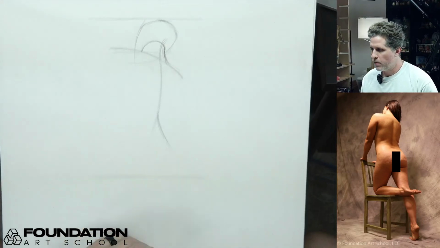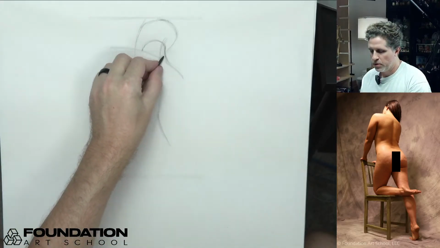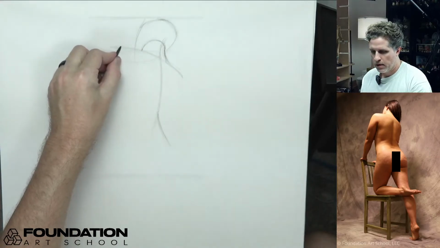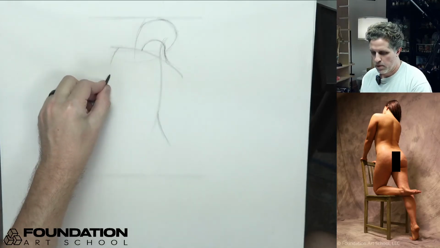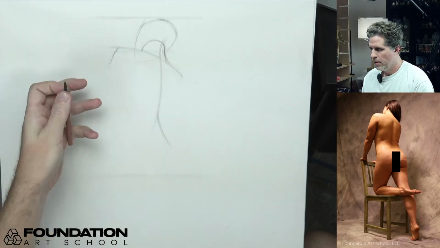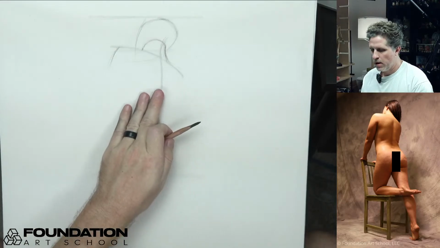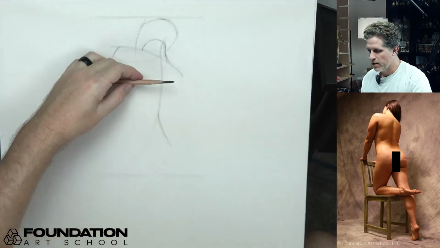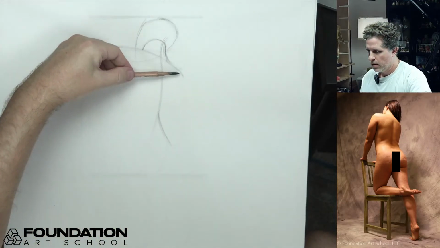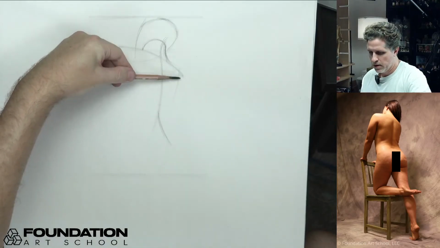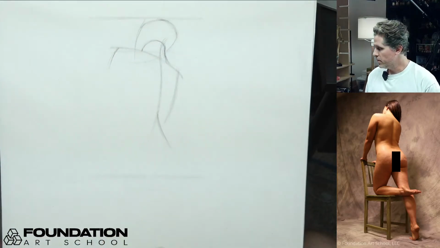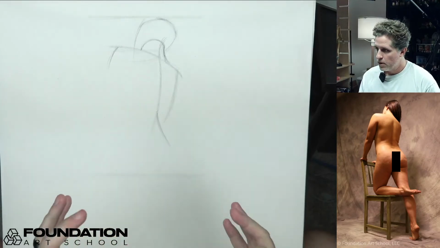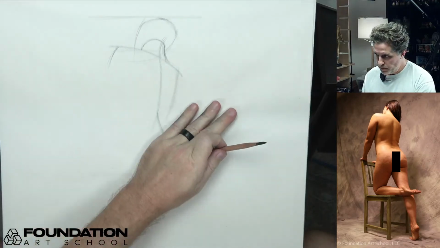From here, we need to look for the gesture, right? So her shoulder is going to sit kind of out here, I would say. Don't want it to go out too far. And then we don't have a lot of her back showing on this side of her spine. It's just a little bit. Right, so this part's going to kind of swing back in this way. Right, so we need to think about our gesture a little bit and what's going on with the torso.